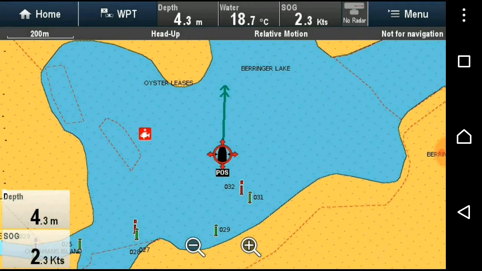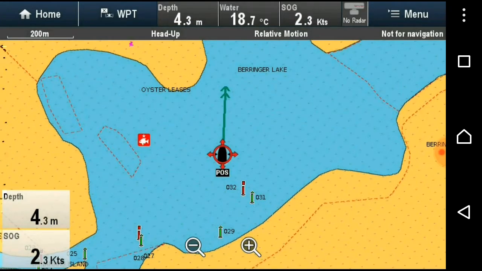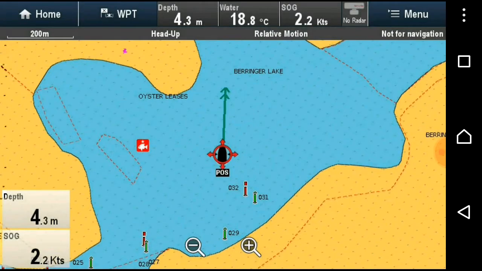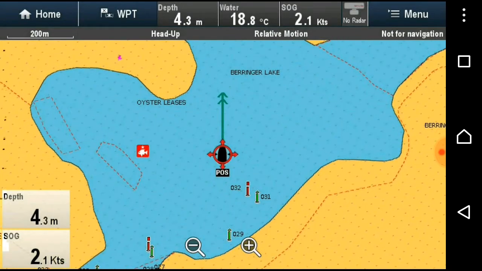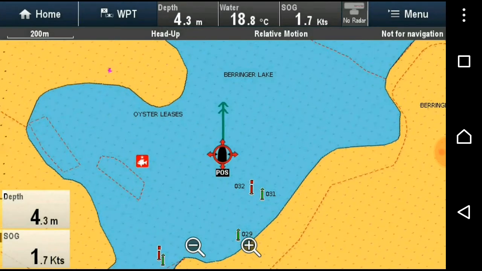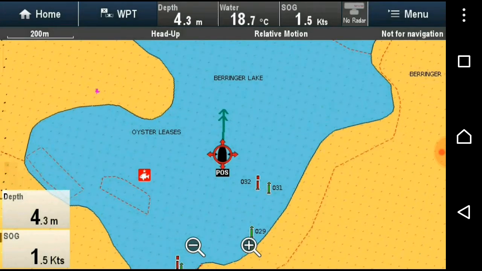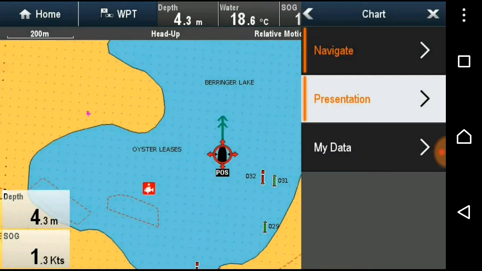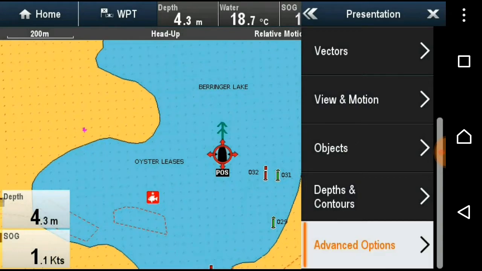Now I've put a Navionics chart into this machine, and it has the active subscription to their freshest updates, which unlocks some really cool features in LightHouse2 operating system from Raymarine. So this is running version 17 of LightHouse2. Once the Navionics chart's in, I can press my menu tab on my chart here, and there will be an option down the bottom, presentation, scrolling down to this new thing called advanced options.